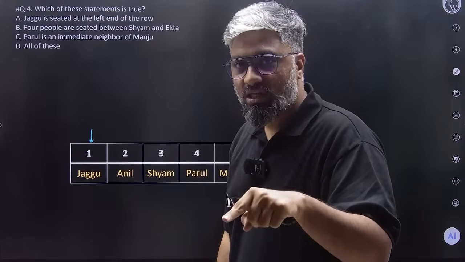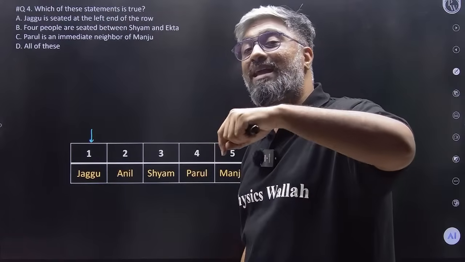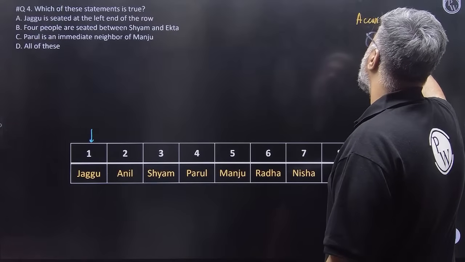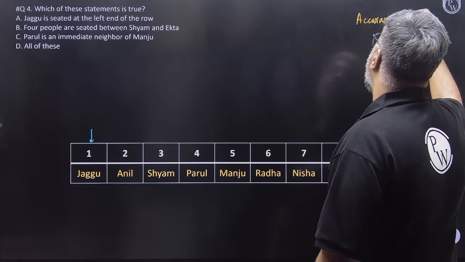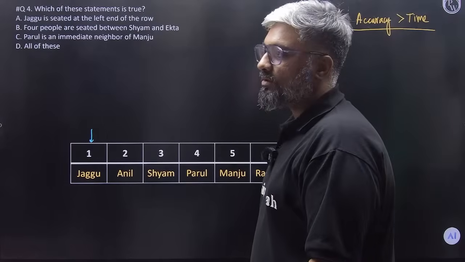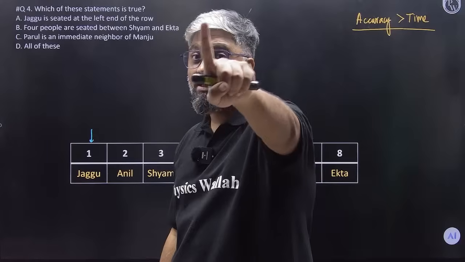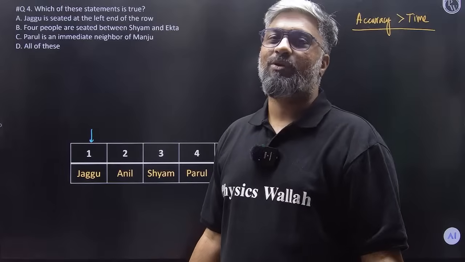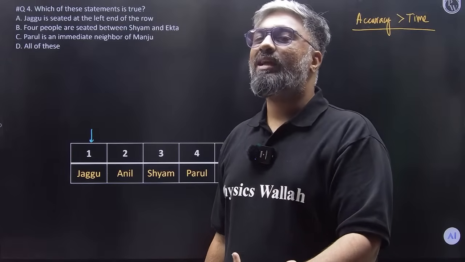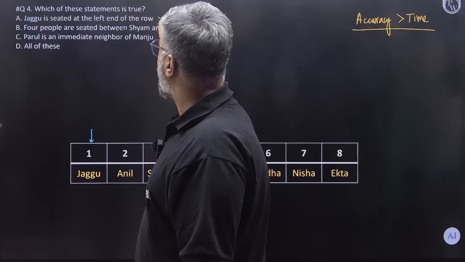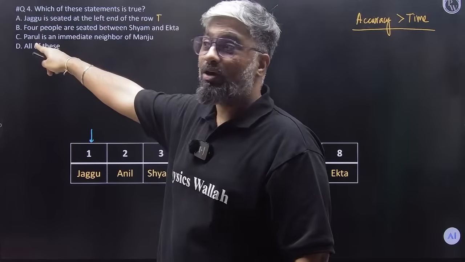So if you rush here, if you think more about the time than accuracy, remember, accuracy is always your first priority. Only then time comes into picture. Time comes into picture only after accuracy. If you are doing it quickly but you're doing it wrong, what's the point? No extra marks for doing it quickly. So always confirm. This is true for sure. But what is this option?